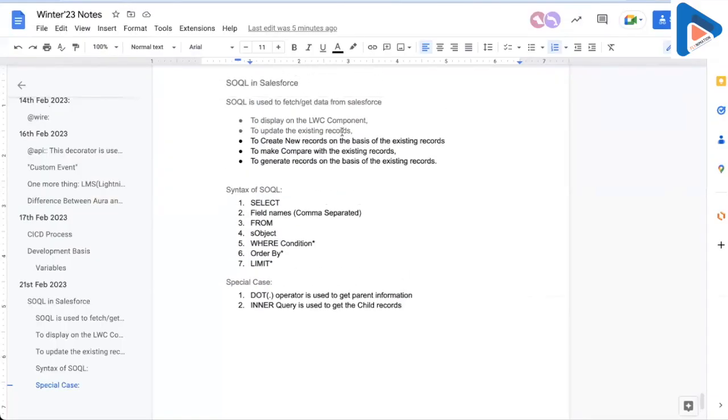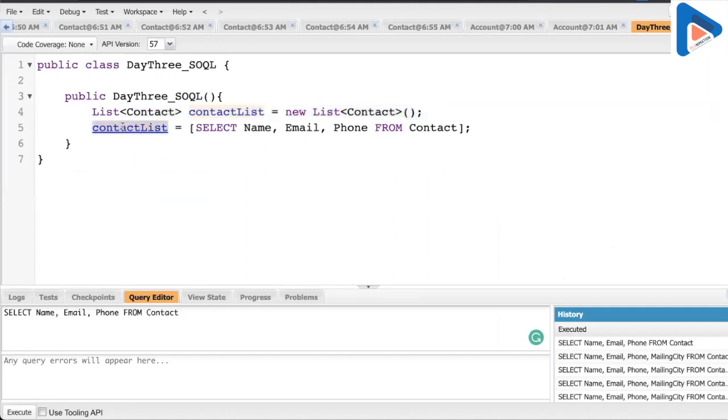Either we can display that data, or update the existing data, or create new records, or compare, or generate new records, or anything else. It depends on what we want to do. But to get the data into Apex, we just need to write these two lines. These two lines will help you get the data from Salesforce into the Apex class.